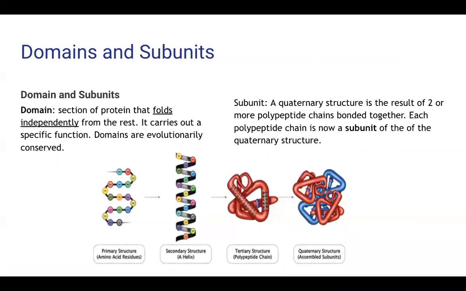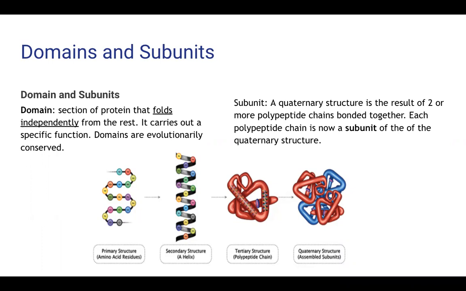And then we have a domain versus a subunit, and this has to do with the tertiary and quaternary structures. If we think about a tertiary structure, it is made up of domains. It doesn't have subunits. I have an analogy if we think about it from a human or stick figure perspective. One stick figure has multiple domains, like the hands and the legs. These are domains in one person, one human.